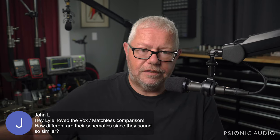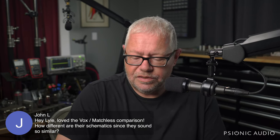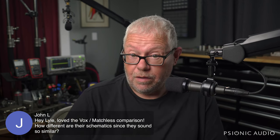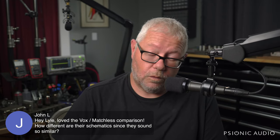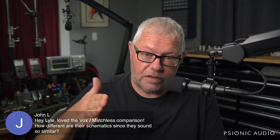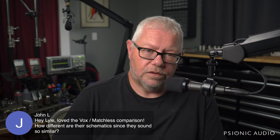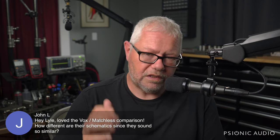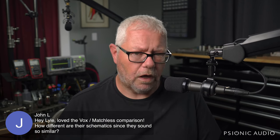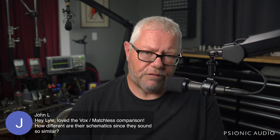It does not affect the sound, if you know what you're doing, but the Matchless has the tone stack pots wired backwards, like the JMIs did, whereas the modern ones have them wired forwards, like all Voxes from the TBX forward have had. So clockwise is brighter on the treble and bass, whereas the JMIs actually worked quite differently, and the taper is very different. So to get the same sound, you have to have very different clock positions. But that's just a peculiarity rather than a real difference in the circuit.